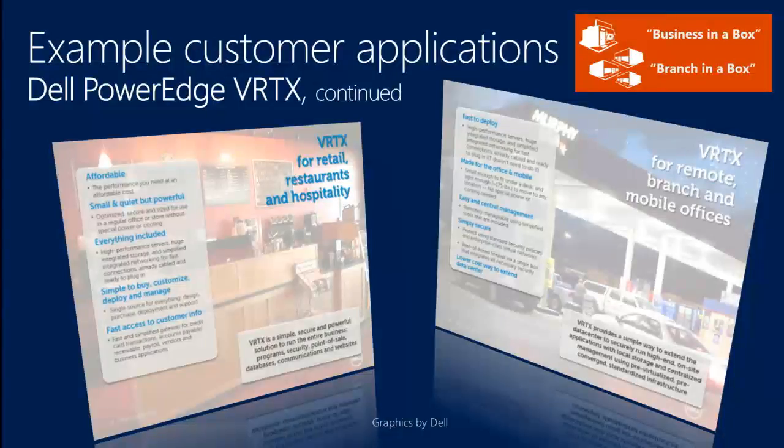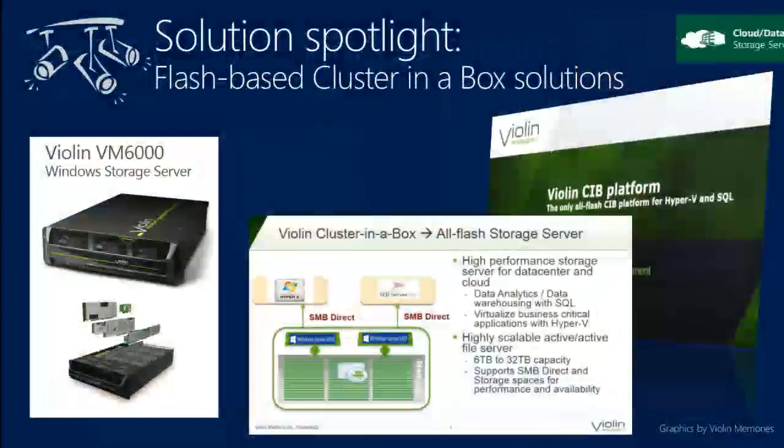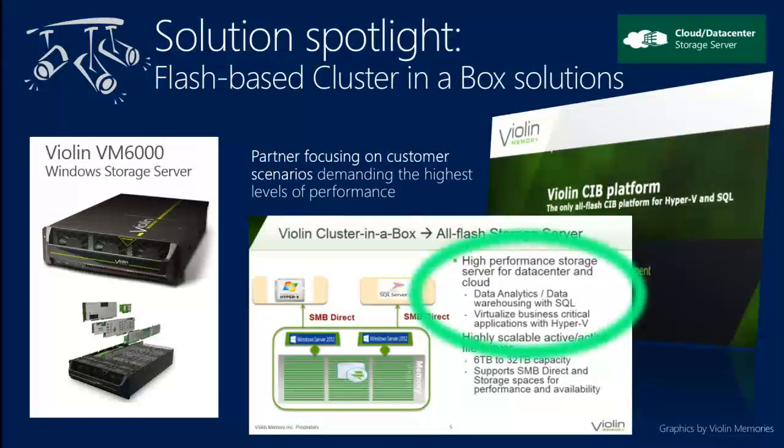I think it'll benefit this audience, or the customer base in some sense, for these kinds of boxes. And I think what you can look for is targeted solutions to your area. And one of the things I'm looking forward to is getting more case study information to show you businesses like yourself that will be applying these to their problems. One other spotlight I wanted to give is actually to highlight these kinds of systems here.